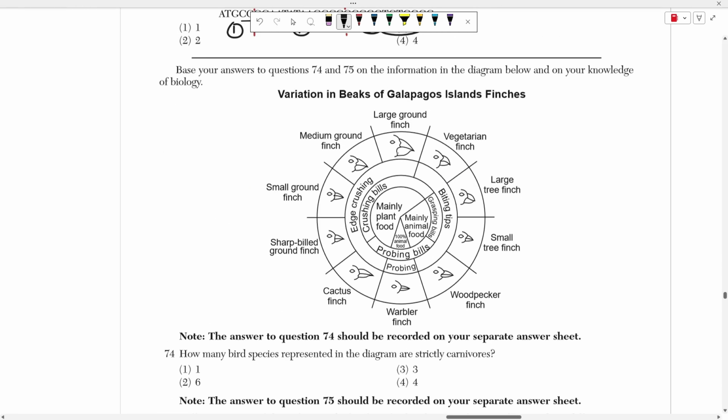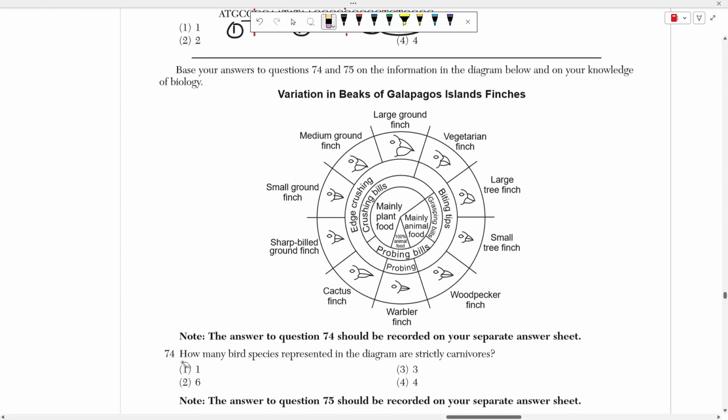Number 74 is based on this big pie chart. You might be saying, well, how is this a pie chart? Well, it's just a bunch of pie charts stacked on one another. So the first pie chart shows their diets. The second pie chart shows the distribution of the types of bills, what percent or how many of them, the types of bills, right? Or the function of the bills. And finally, the outermost pie chart shows the distribution of the different beaks, okay?